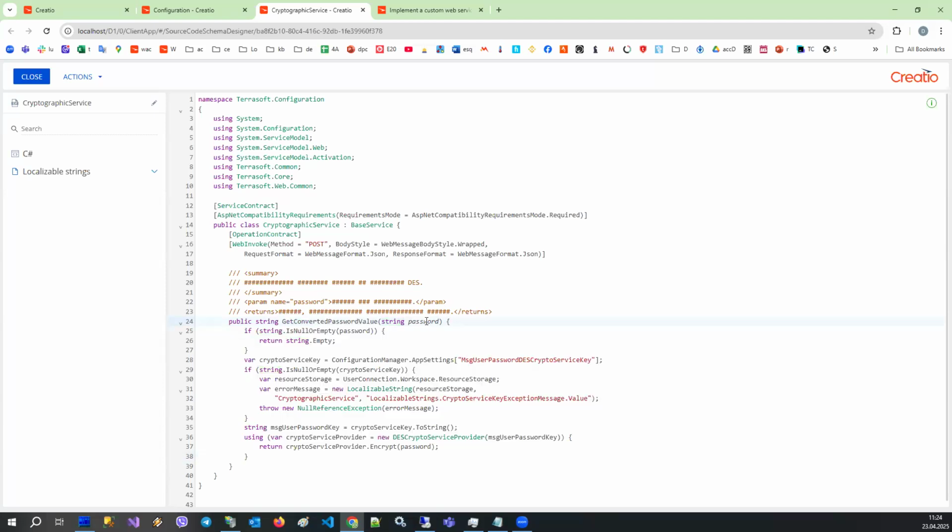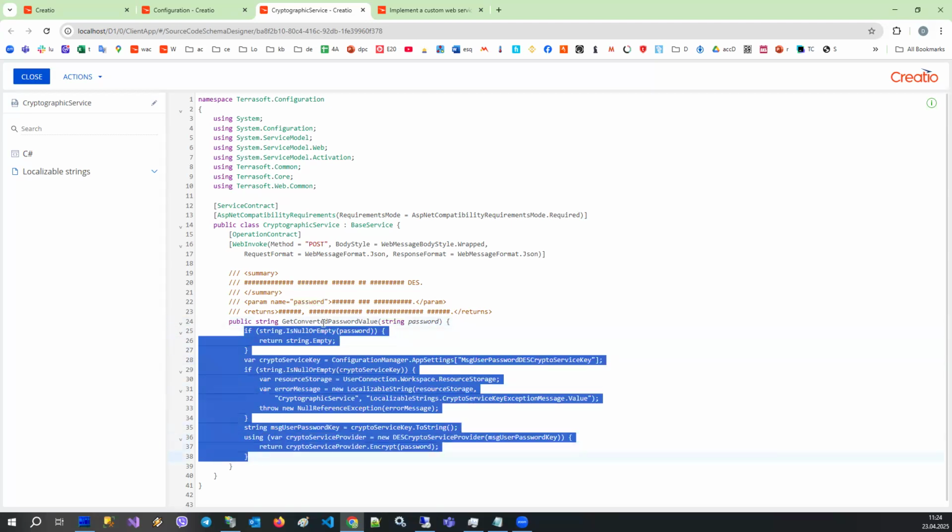It can accept some data. Maybe you can do a web service with no arguments. This is also correct. You can do this. But usually it makes sense to transport some data as an argument, and it makes sense to get some data as a result. Inside of a web service body, we have a method, and here we have the method body. We can write different C# code, and there are no limitations.